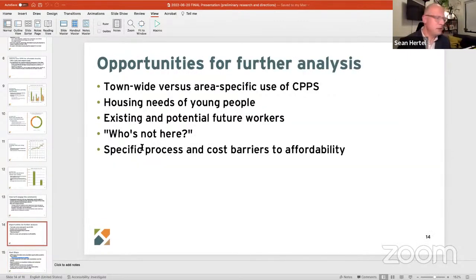And as part of that, what we'll be doing is, as I said, not just looking specifically or exclusively at a CPPS, but we're also going to be looking at other ways that we can complement a CPPS. As part of that, we're looking at the needs of young people, young families, existing and potential workers, employment retention, and again, who's not here, who may be displaced or potentially displaced from Saugeen Shores. And especially through talking to realtors and housing providers, we want to look at what some of the very specific barriers are. Tell us your experiences. What's really causing the price and cost of housing to become so unattainable, not just on the demand side, but on the supply side as well.